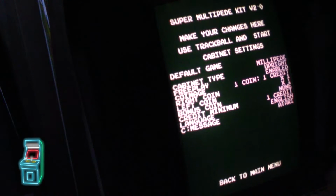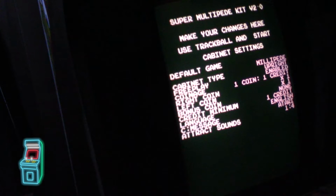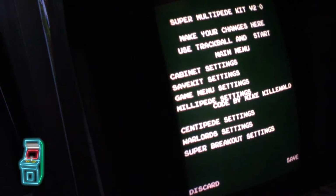Track sounds, there it is. Right now it was really loud, so I'm going to set it to either off, which is default. That's how you have it with factory, or you could set it to 1. Actually, I messed that up. I meant to go down. There we go. So I'm going to set it to 1. Now I'm going to go back to the main menu.